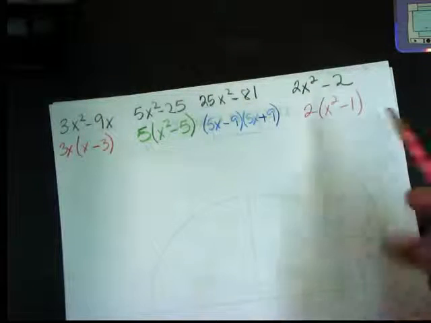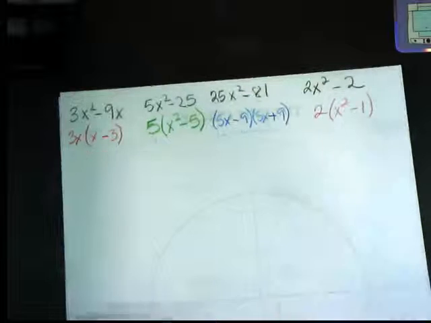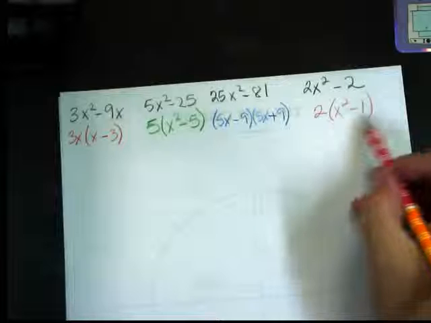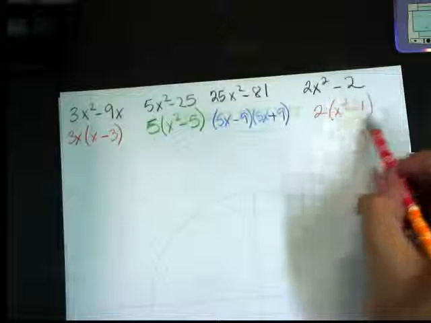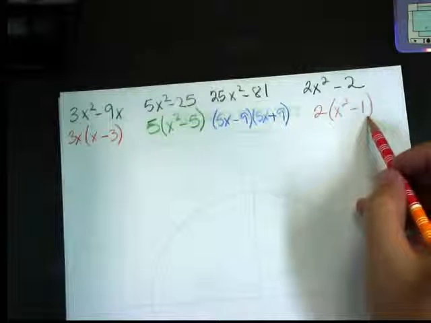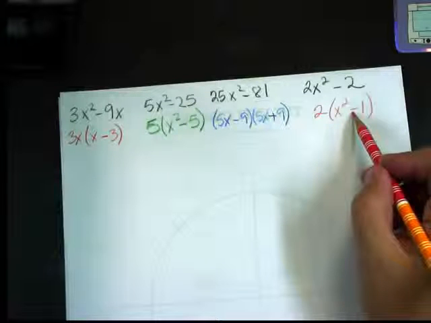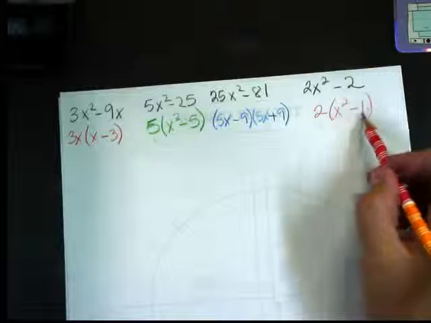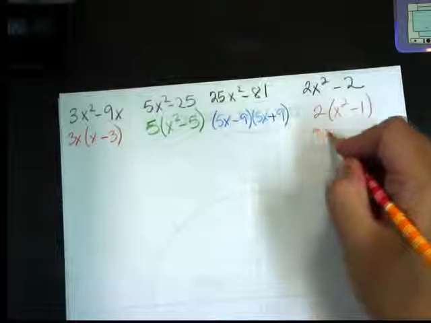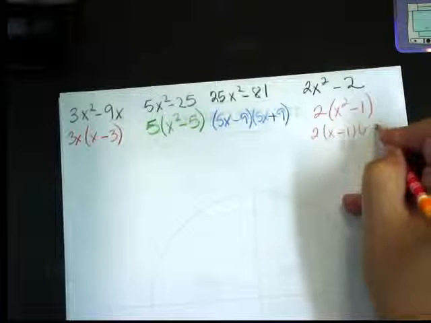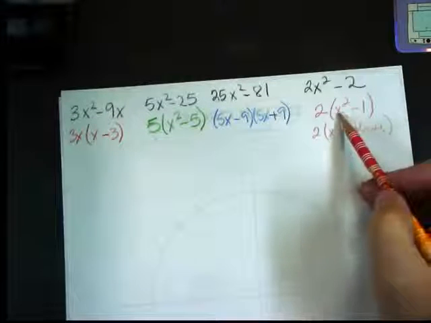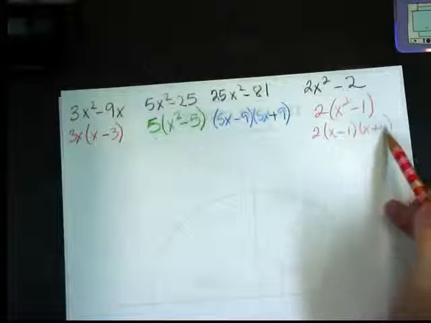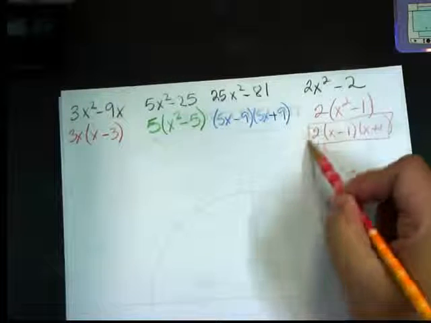Now when I look at this, I do have a power. I need to consider that that power can still be factored. Well, if it's a binomial, it's either GCF or difference of 2 squares. Well, there's nothing else in common, so it's not GCF. But I do have a difference. This is a square, and 1 is a perfect square. So this can be factored as difference of 2 squares. X squared is x and x. 1 is 1 and 1 with opposite signs. That is my final solution.